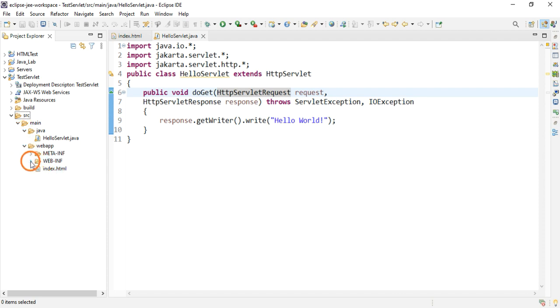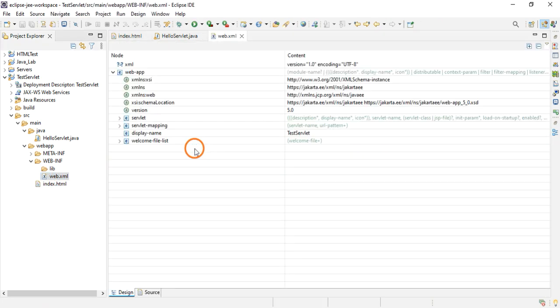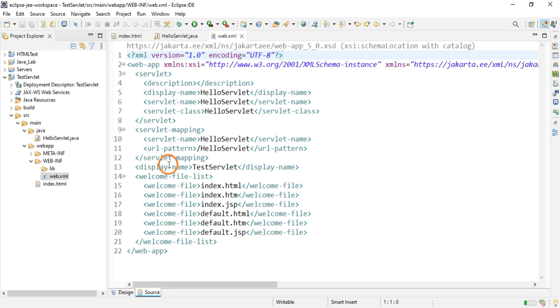And one more important thing is this web information file. So the very important file is web.xml. So XML means extensible markup language. So let's open this file web.xml. So take some time. Okay, now it opened, right? So at the bottom there is something called design view and there is something called source view. So if you see source view, this is how source will look. So this is XML.